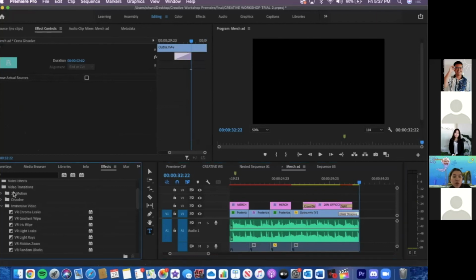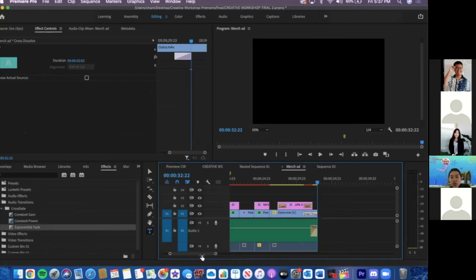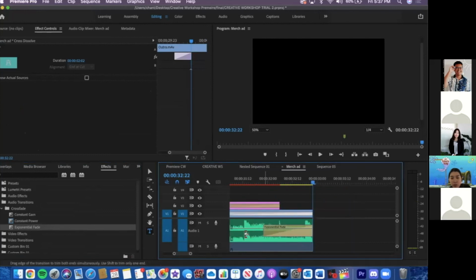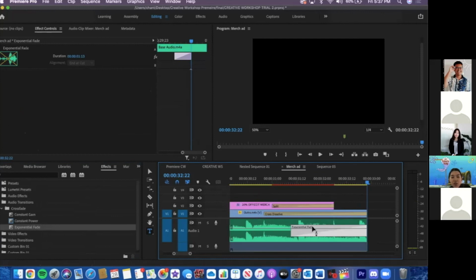And for audio, even before the end of the video, I always go to audio transitions, crossfade, and exponential fade. It really helps. When I first started editing, I didn't even know you could add video transitions into your audio. For Final Cut, not for Adobe Premiere, but you can.